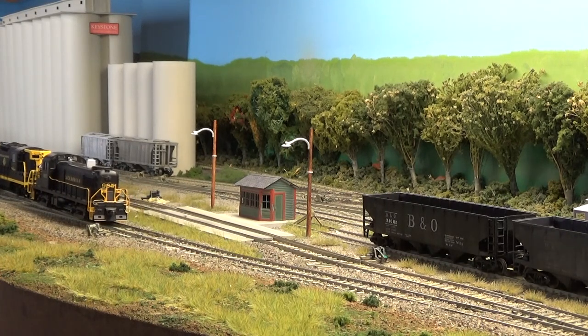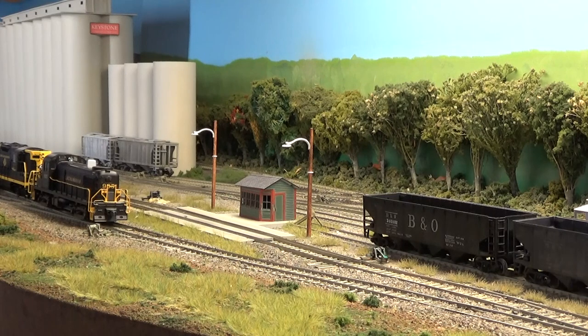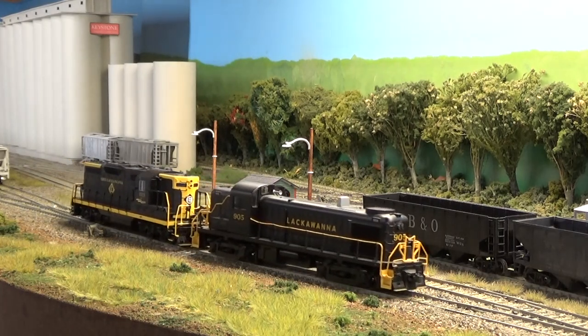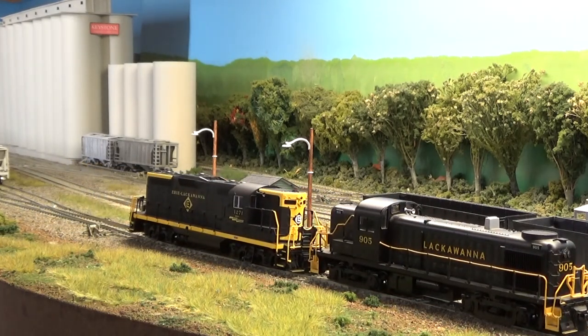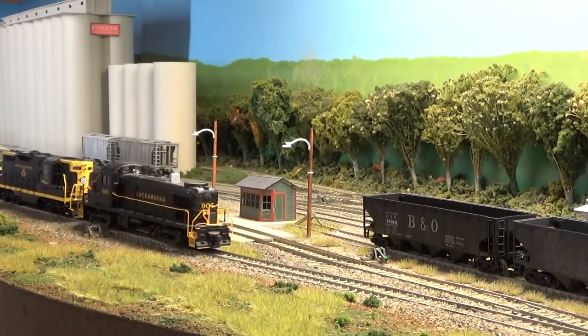Okay, we know what time we shoved in there, so the conductor can mark that on his list. And he turns it back into the yard clerk at Lime Junction, and then the yard clerk will phone the N&B agent office in Northampton, PA, to notify them that we've delivered the cars to him, and at what time. We were weighing cars earlier. The conductor left the waybills for the N&B crew in the scale house for them to pick up when they come for the cars. Now we're going to go back and get that gondola car for scrap loading, and we're going to go spot it next.